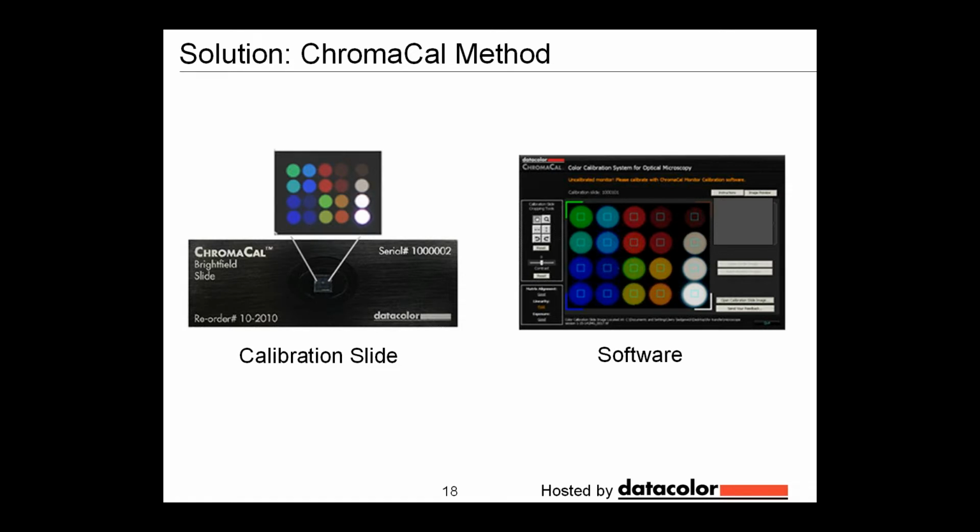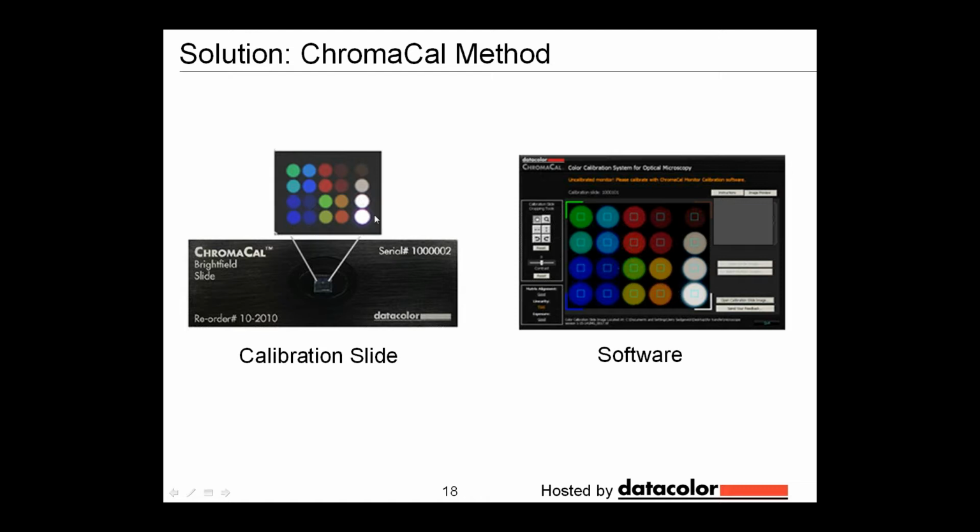Here's a method that I'm using now for going about this process. It's a product that's been out for about 9 months, and it includes a calibration slide and software.